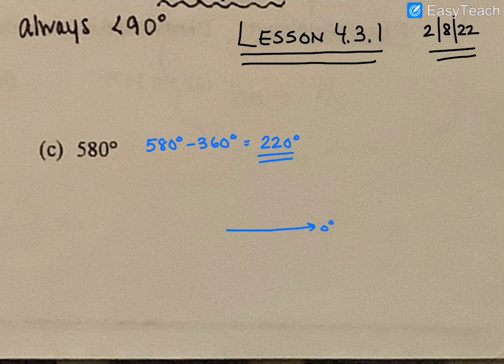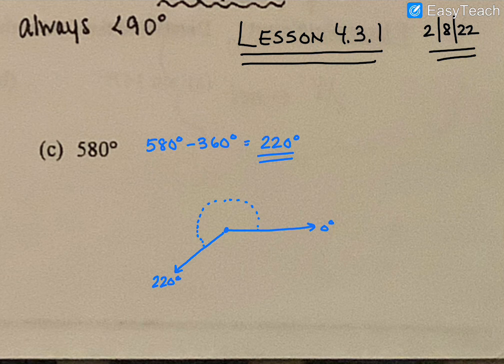If I get you thinking about 0 right there, there's my angle, and then 220. Remember, we start here and go counterclockwise. When we get to straight up, we are at 90 degrees. Halfway around, we are at 180 degrees, and we're trying to go to 220. We want to go a little bit farther but stay in that third quadrant, because if we go straight down, we're at 270. So 220 degrees is approximately here.